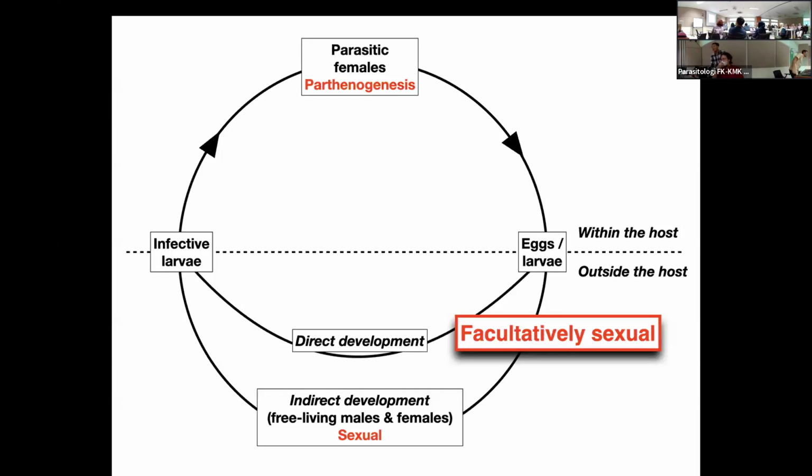Okay, so these eggs here, they can grow into male and female free living nematodes. These are adult nematodes that are in the feces and the soil. These males and females mate by sexual reproduction, just as we do, and they have offspring develop into infective larvae. So this life cycle is entirely asexual, there's no sexual reproduction. But if the worms develop by this route, then there's sexual reproduction. But this sexual reproduction is facultative. That means it's optional. It doesn't always happen.